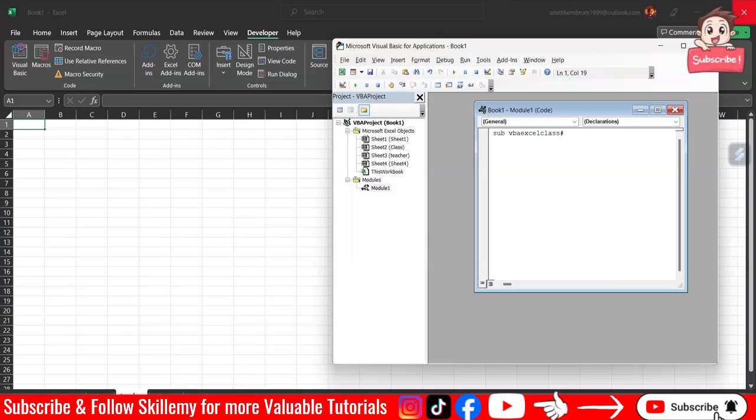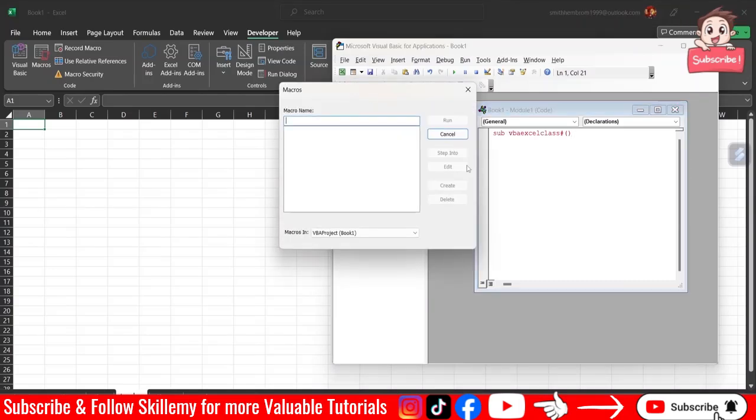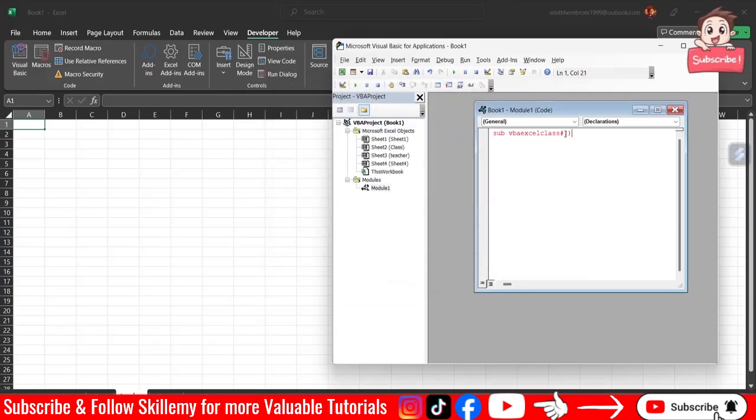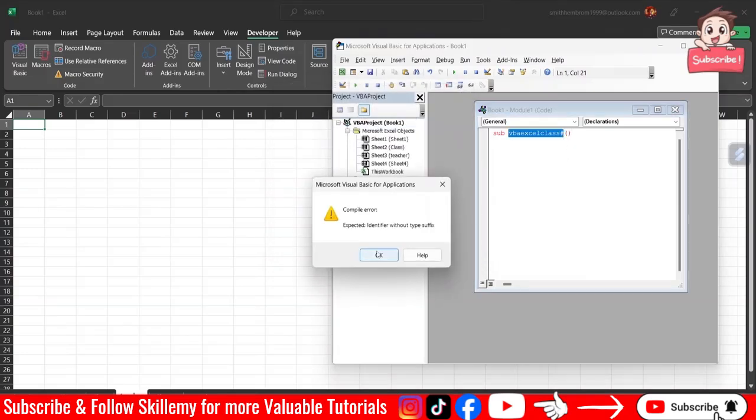If I choose this one and close the bracket, and if I try to run now, you can see I'm having some kind of problem. I need to cancel this, and there is a compile error: expected identifier without type suffix.